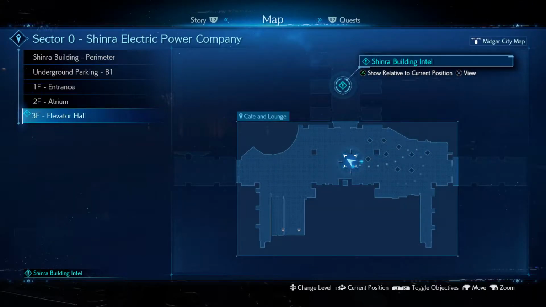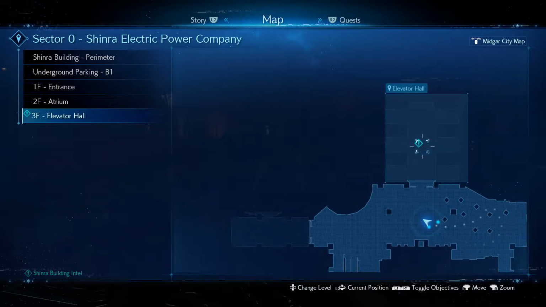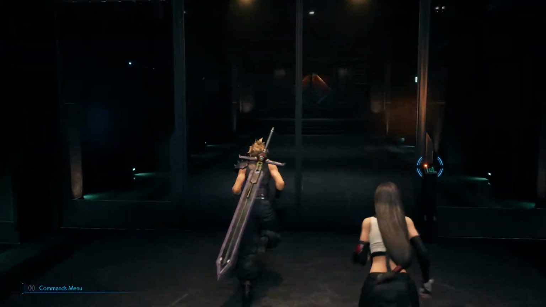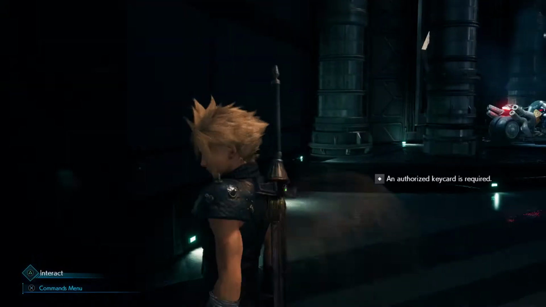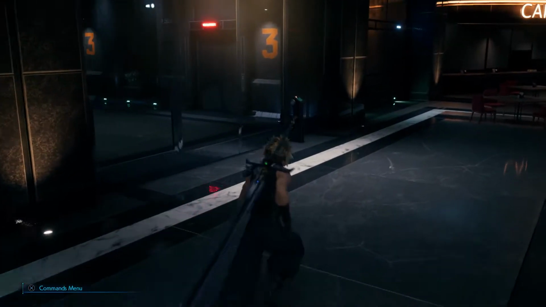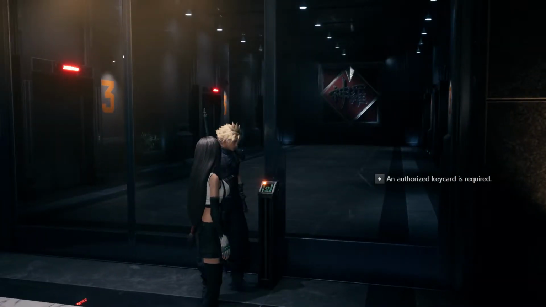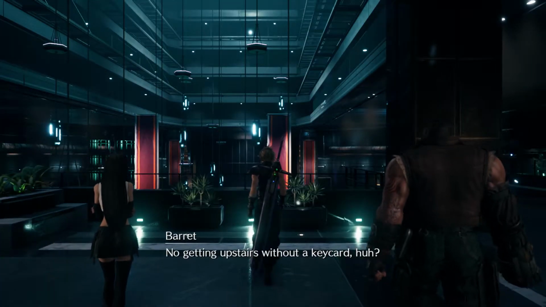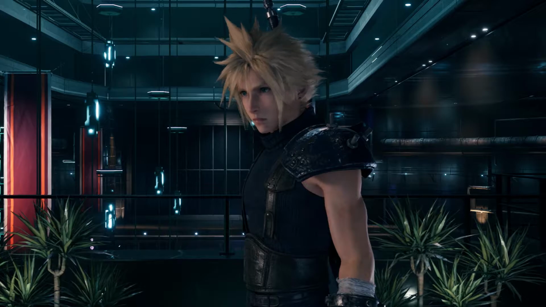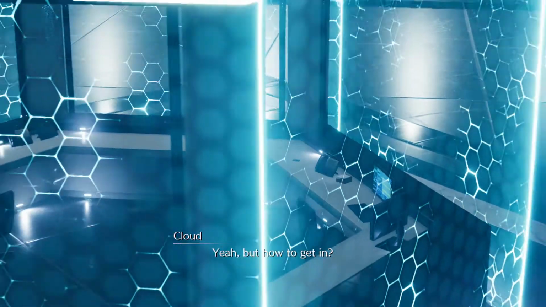Now, where will we find the stairs? Emergency exit. Elevator hall. Oh, need a key card. Wow, look at that bike. That looks like something we might need later. Where do we get a key card from? No getting upstairs without a key card, huh? Think we're gonna need a few before this is over. Pretty sure I saw one lying around. Where? Oh, the reception desk. Yeah, but how to get in?